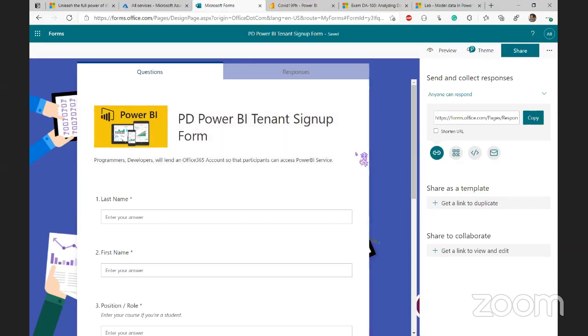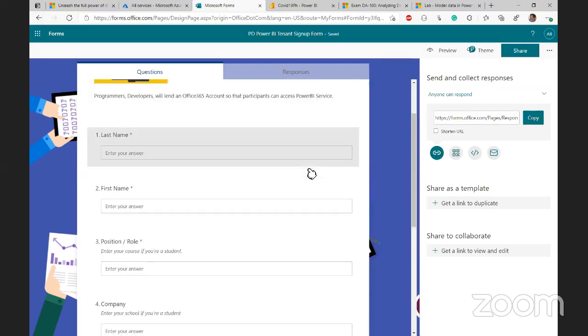No? So kami sa PD, programmers, developers, if you ever want to try out and enhance your skills sa Power BI, go ahead and fill up this form and bibigyan namin kayo ng PD email nyo. Of course, hindi kayo makakapag-send or makakapag-receive ng email doon, pero meron kayong Office 365 account na pwede nyong gamitin para mapaglaruan yung Power BI. So, makapag-download kayo ng Power BI and then the Desktop is free.